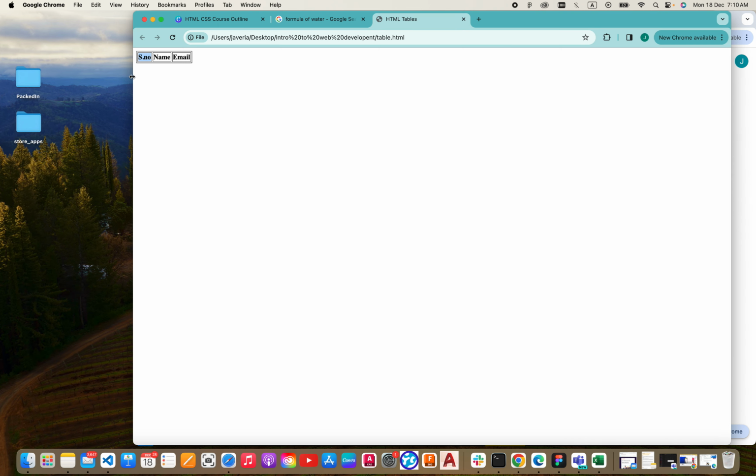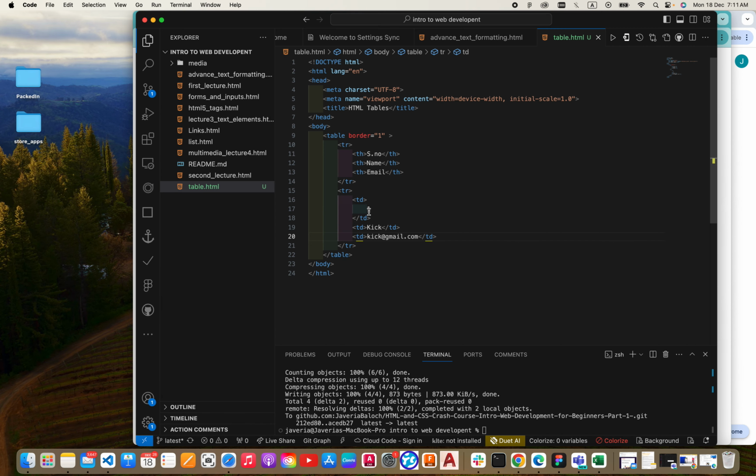Let's come back to our code, and here I'm going to refresh it. So we have the data, and as you can see it's not bold in the second row because it's not th, it's td. Now I'm just going to copy paste it for your ease, and I can show you the whole format of the table in the next table I'm going to draw just below it.